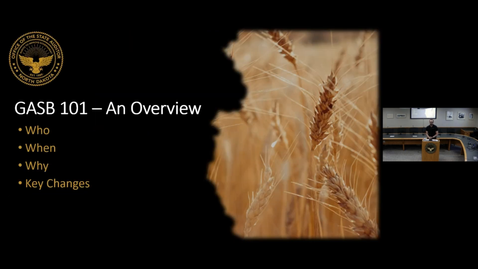Now moving on to GASB 101. This is going to be a change in accounting principle as we just discussed. This standard will affect all of you who have a year end after December 15, 2024. For school districts whose reporting period just closed, you won't have to worry about this standard until next year. For cities, counties, or any entity with a December 31, 2024 year end getting a GAAP audit, this standard will apply. It's an update to GASB 16, the previous compensated absence standard, with what I'd call minor tweaks — but important ones to know.